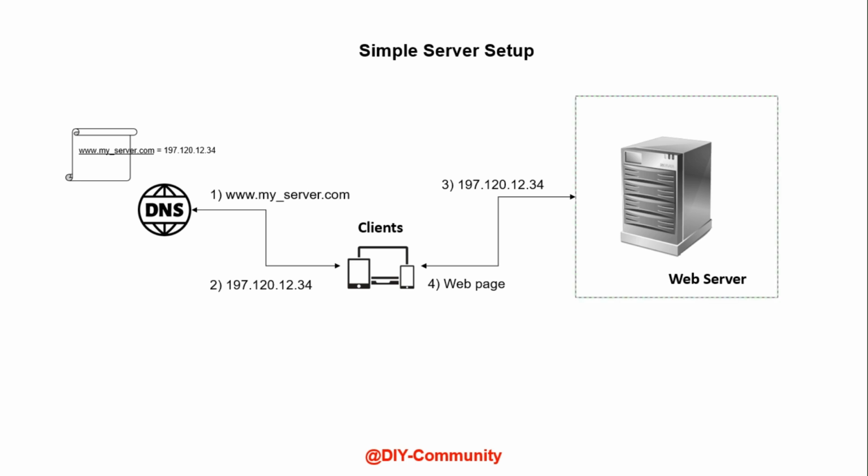Now, in this whole process, you might get a question. How does your client know the address of your DNS server? The answer is, when a router connects to your internet service provider, it usually retrieves the DNS server address as a part of configuration. So when you connect to a network, your device typically gets these DNS addresses automatically through DHCP, which is Dynamic Host Configuration Protocol, which stores them in your network settings.